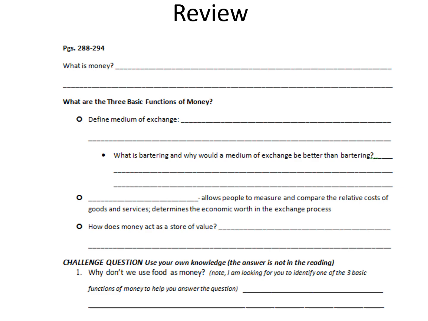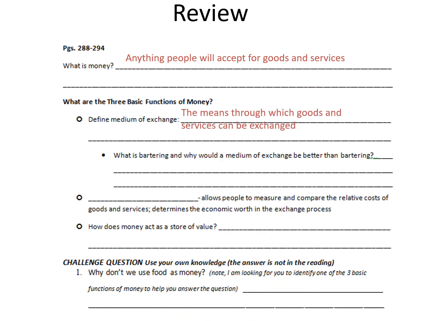So money, the definition for it is anything people will use, will accept for goods and services. So it can be a lot of things, as we're going to see. A medium of exchange, the definition of that is the means through which goods and services can be exchanged. No real explanation needed there.